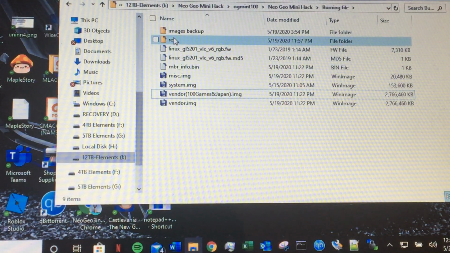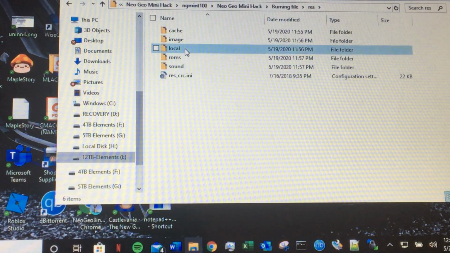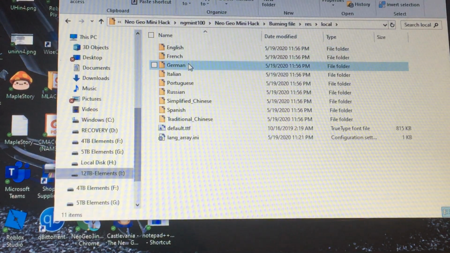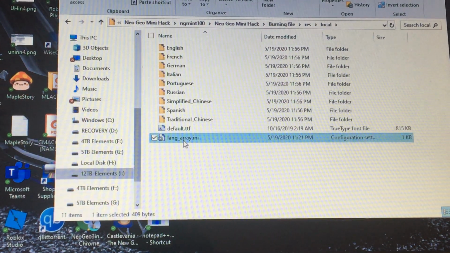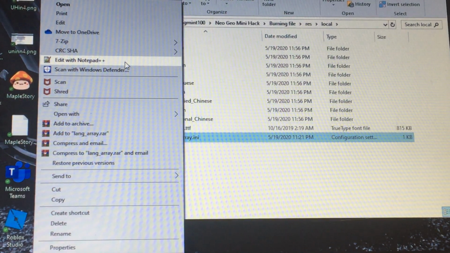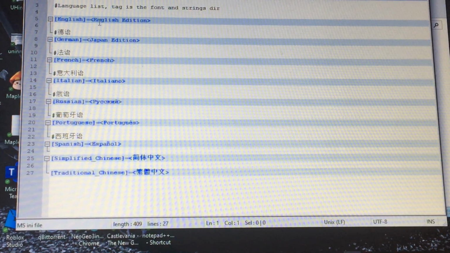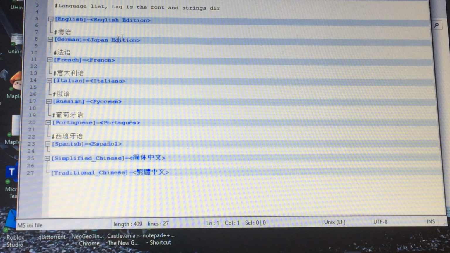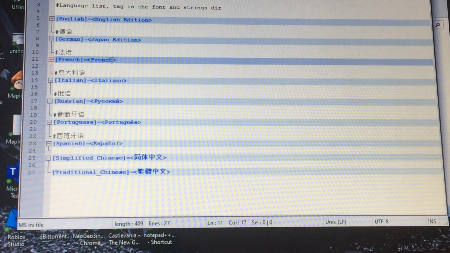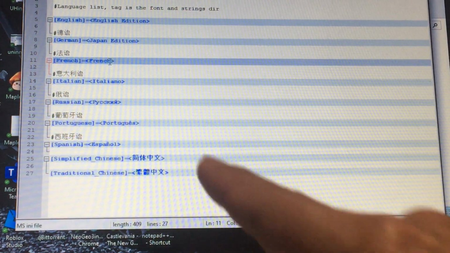The way you edit a file, you cannot edit using the program called WinImage. You go to the location, where the folders are named English, French, and so on. What I did here was use Notepad++. Right here, where it says English, I changed this to English edition, and here I changed it to Japan edition. Then here you could change it to International version, and then the Christmas edition.